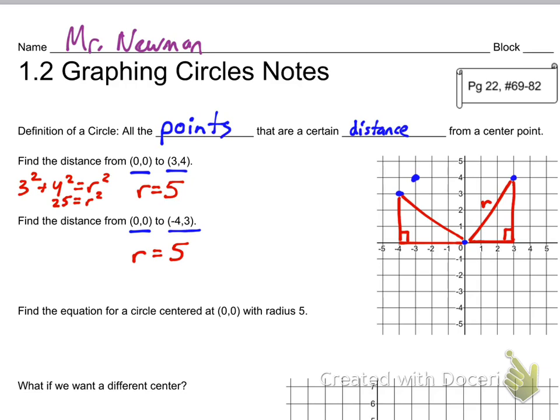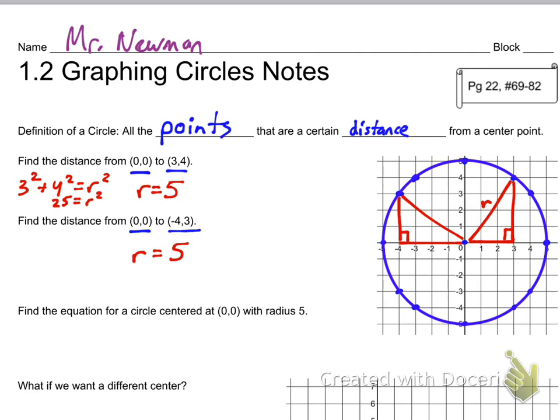Now, notice there are a lot of other points that we could choose here. Anything that's 3, 4 or 4, 3, positive or negatives. 0, 5 is a distance of 5. All of these points: 5, 0, negative 5, 0, 4, negative 3, 4, 3, 3, negative 4. All these have a distance from 0 of 5. And these are just the integer distances, and you notice what we're starting to make. If I fill out all the points that are a distance of 5 from the center, we get a circle.